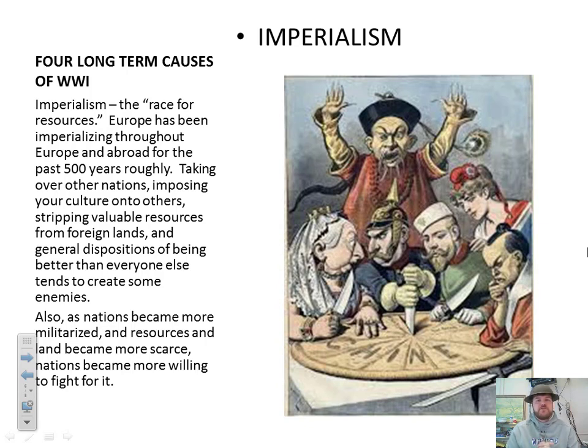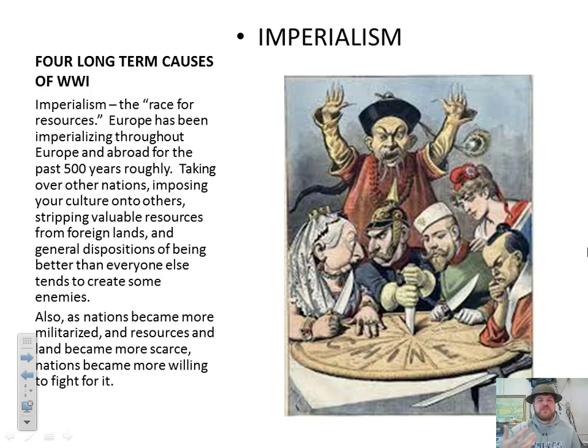The competition for these resources is heating up. And it's getting to the point where no one wants to be left out. No one wants to not have access to the important key resources to any industrial nation or imperialist nation. We're talking about iron, we're talking about coal, those things that make you a strong industrial militarized nation. So the other part of imperialism, the whole idea of taking over other countries or imposing your dominant culture or ideas or government onto another country, tends to not set well with other countries.